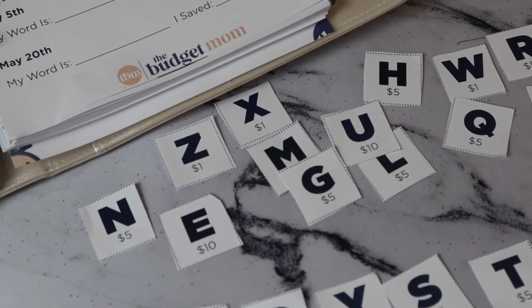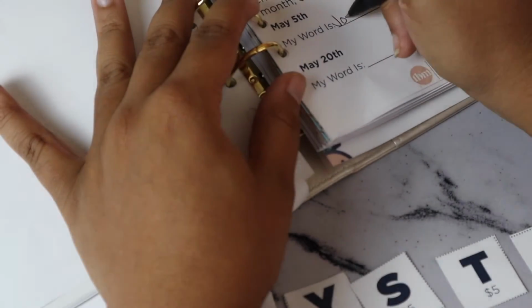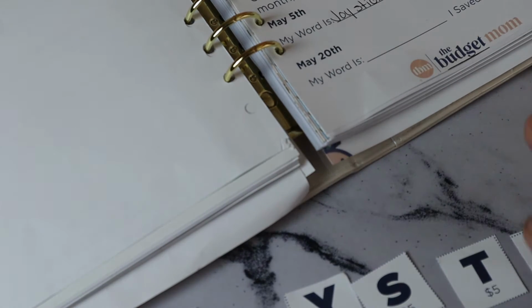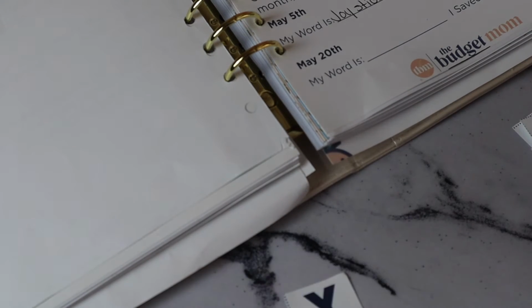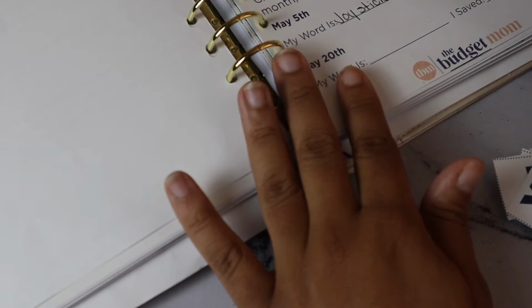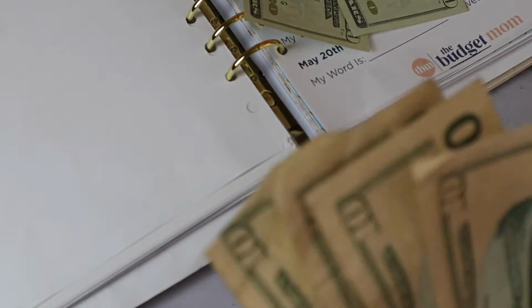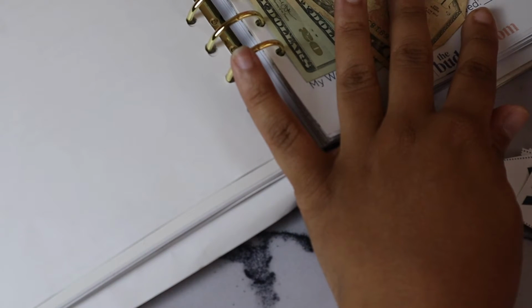Let me bring up the camera just a little bit, and we are going to write down our word. So 10, 20, 25, 30, 35, 40, 45, 46, 47. So I need to save $47, which I have here, I hope. So 20, 40. I don't have sevens, so we're just gonna put $50. We're saving $50 on this challenge.